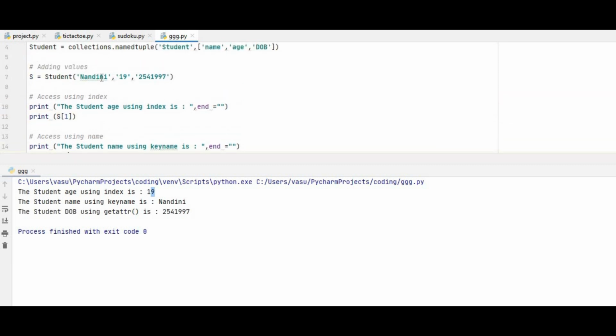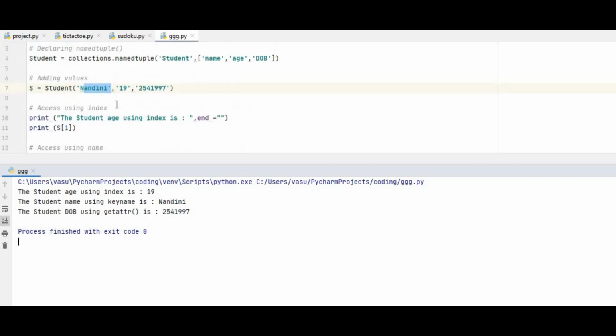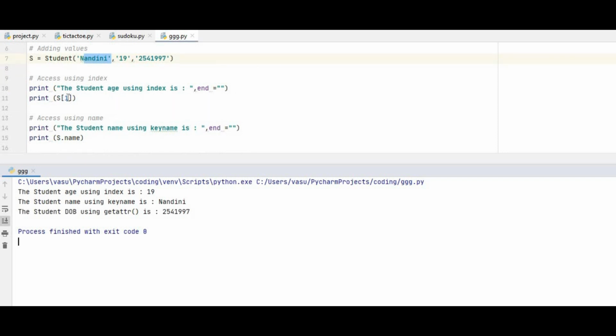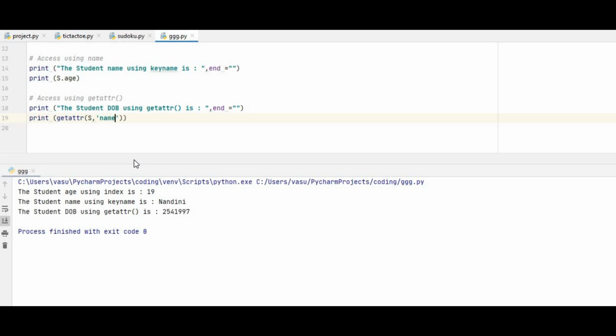I passed the name as name, so I got it as name. And I'm using getattr, S comma DOB, so I'm getting DOB. So let us change this to 2. I will change the value to 2. And let me change this also to name. Let us see what we will get.